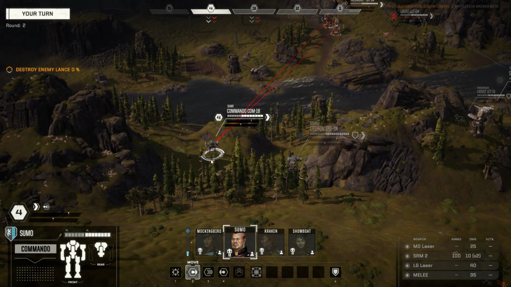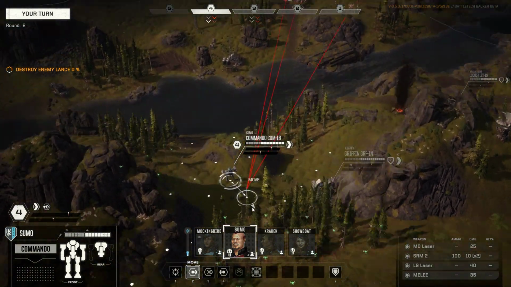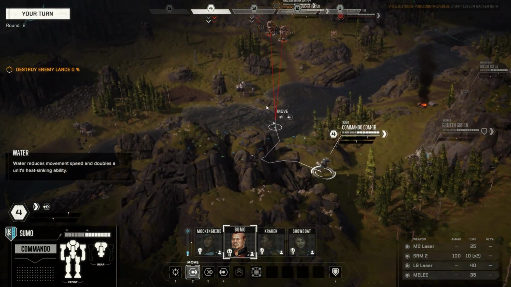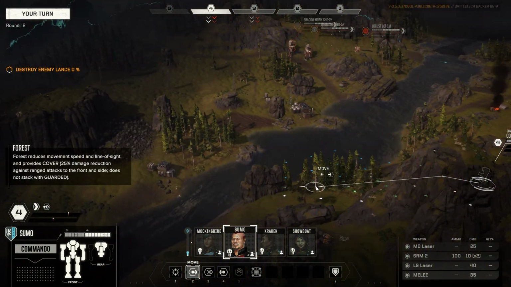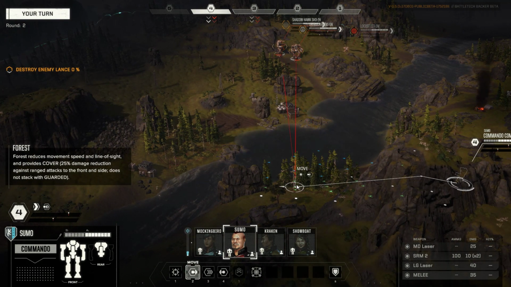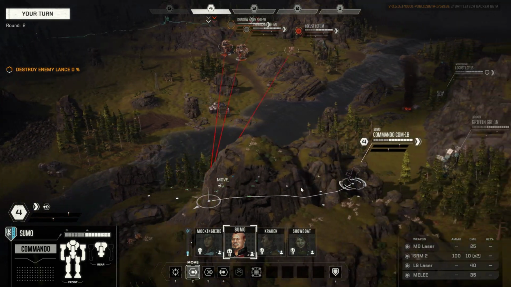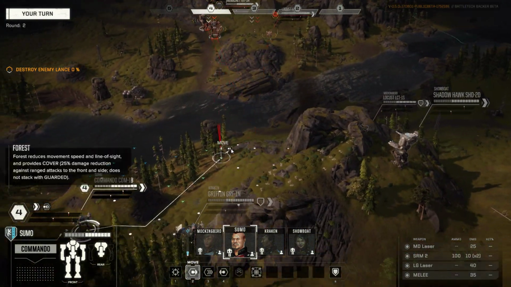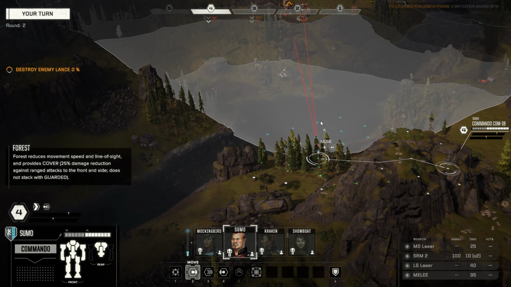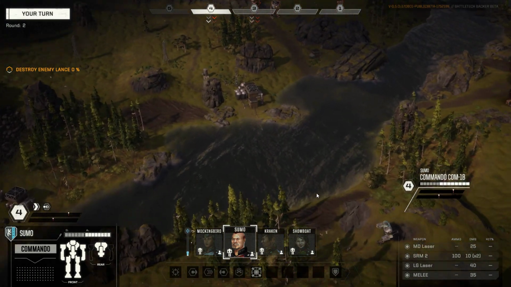Let's see. I guess we could fire from right here, but I would like to get at least in a guarded position and try to cancel line of sight on as many mechs as we can. So those red lines are showing that I have line of sight on them from here, and they have line of sight on me. I guess we're just going to have to deal with that. So we're going to torso turn over here.